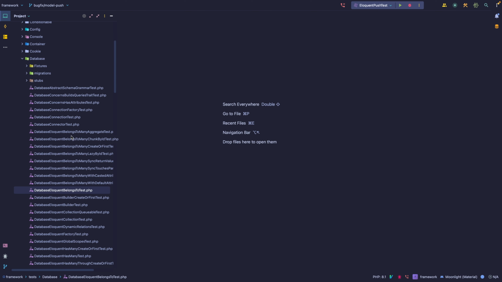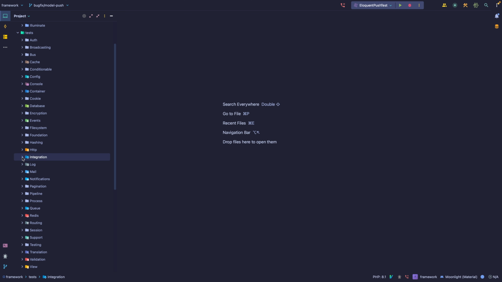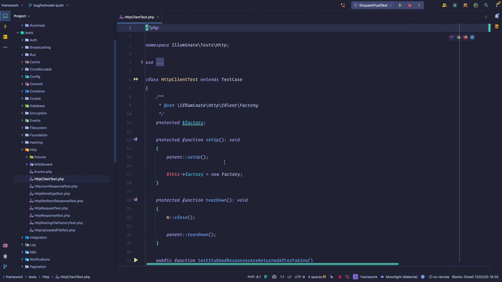Another difference is all of those components are unit tests, and we have a special directory for integration tests, which is, yes, you guessed it right, the integration directory. The major difference between those is those unit tests, they extend the PHPUnit framework class. So let's look at them.